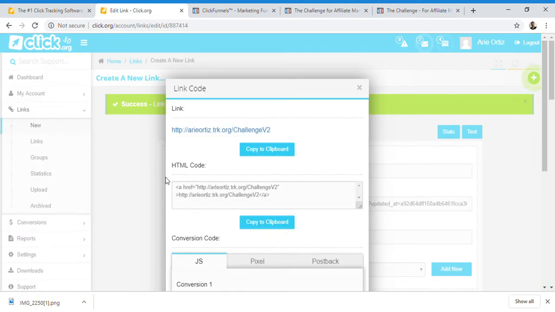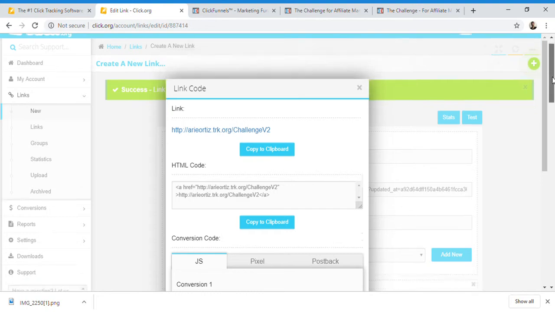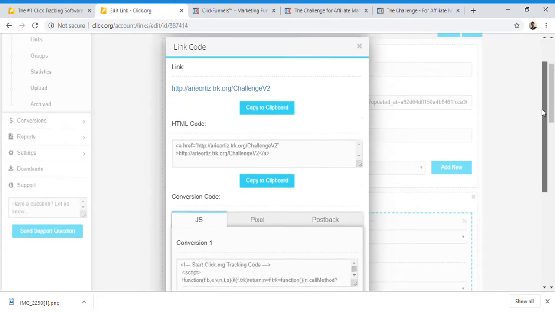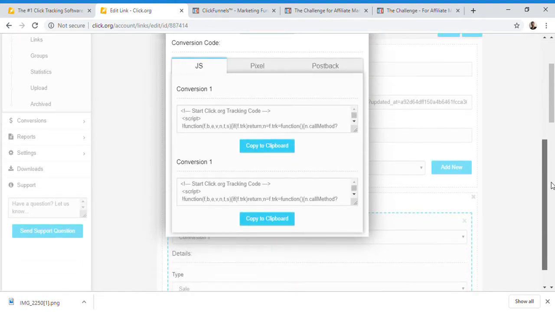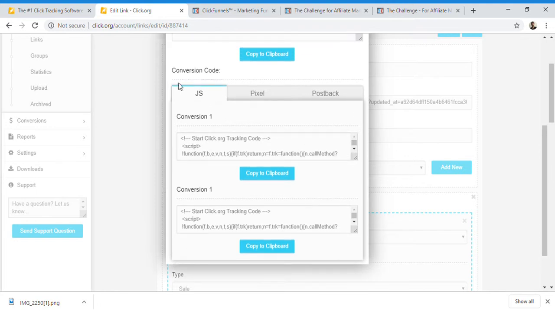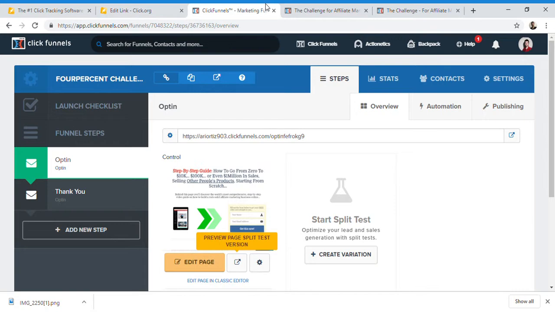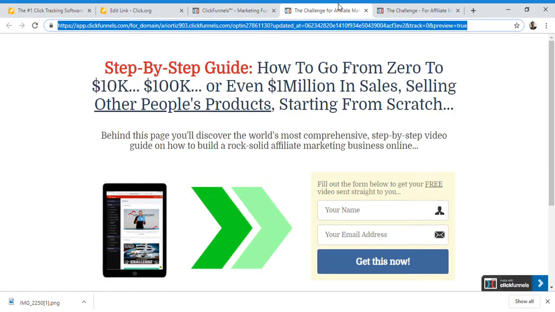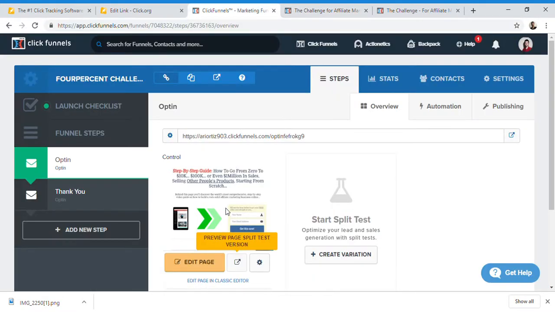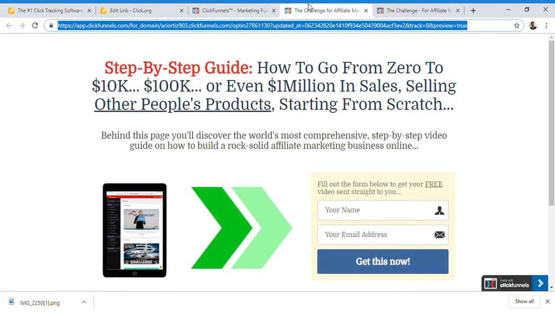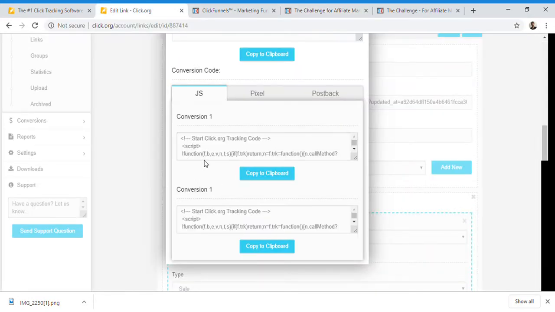And then what I'll do is I'll go back to the main page here. So that's the link code. Let me scroll down a bit. I want to see. Okay, so there's conversion there. And then how this would work is you would pretty much install this on your particular funnel. So you could, of course, edit that, and then you can install that in the HTML section.